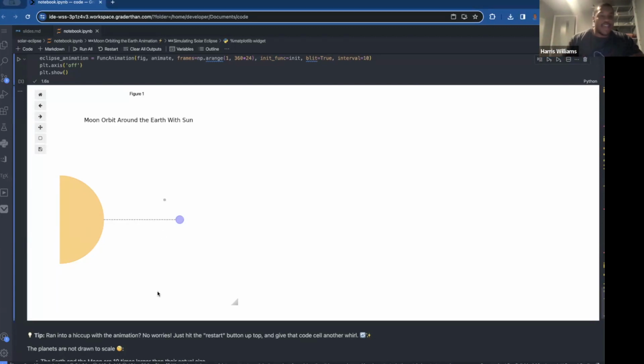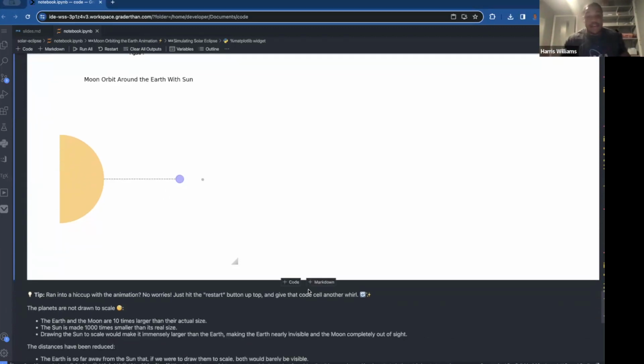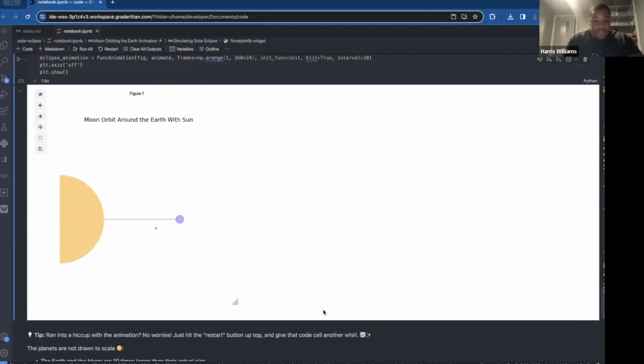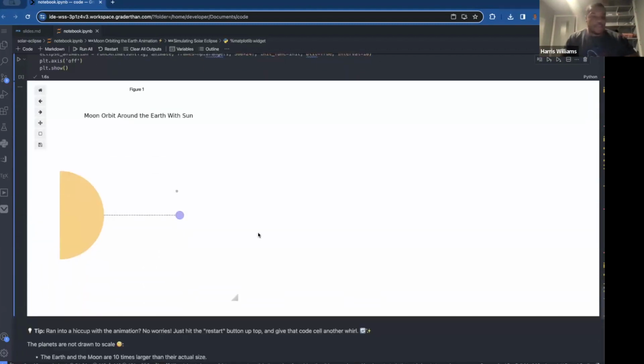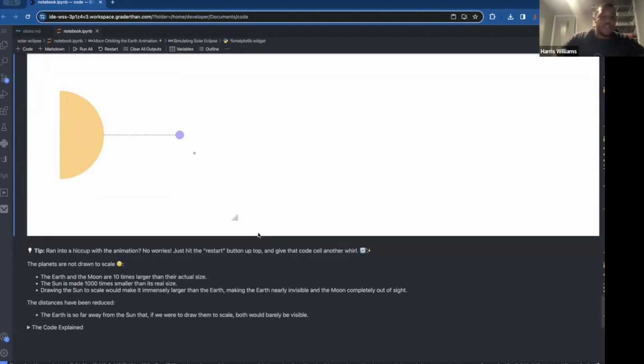And this is all I have for you. This should give you a whole holistic overview and understanding of how eclipses occur and how easy it is to actually do this with a little bit of Python. And so feel free to take this notebook. I'll throw it up on GitHub and you can play around with it. And I'll also add the slides as well.